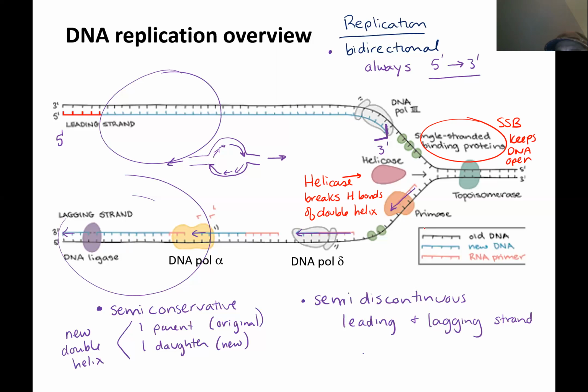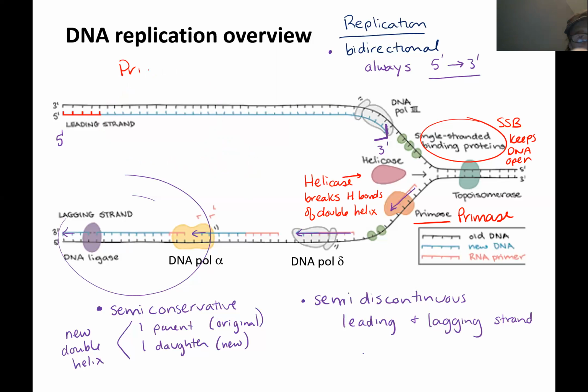Another important protein to remember is primase. So primase is an enzyme that makes the RNA primer. And every strand has an RNA primer. So you can see even the leading strand started off with an RNA primer, and every Okazaki fragment here has an RNA primer that it starts off with. Right? Remember that primase can start anywhere. Right? Doesn't have to have a 3' OH to start. So this is providing DNA polymerase the 3' hydroxyl group.